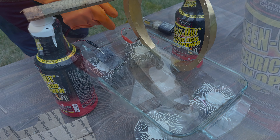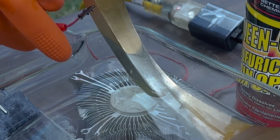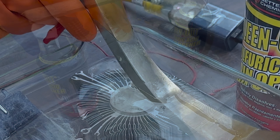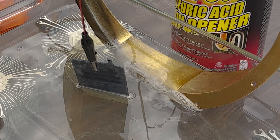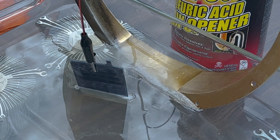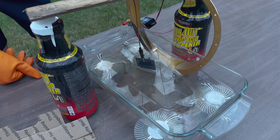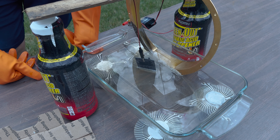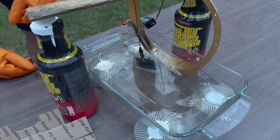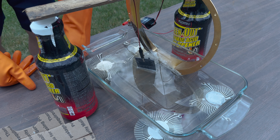The reverse electroplating is having success and taking some of this plating off. We're going to spin this so you can see those bubbles — those bubbles are the reverse plating happening. This collar should be copper with some gold plate on it, however that doesn't look very much like copper; it looks more like steel or nickel. I'm not positive, but the reverse electroplating is happening.